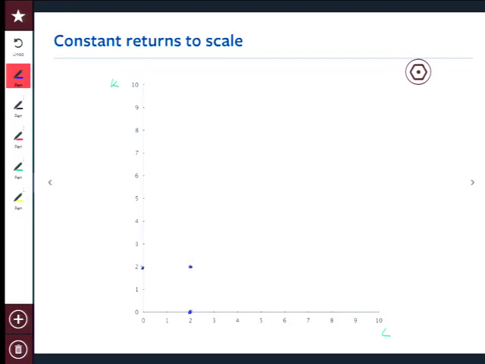Pick the point where I'm using 2 units of capital, 2 units of labor, and I'm going to draw an isoquant through this point. I'm going to say at this isoquant that goes through the point where you're using 2 units each, you're producing 10 units of output. Now constant returns to scale says doubling all inputs, you exactly double output. So this means if I double labor, I'm at 4. I double capital, I'm also at 4. So the point here now is 4, 4.